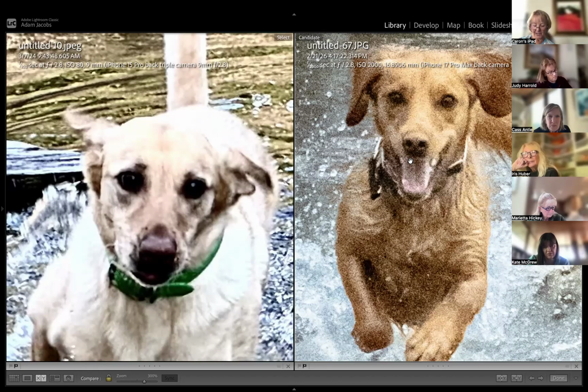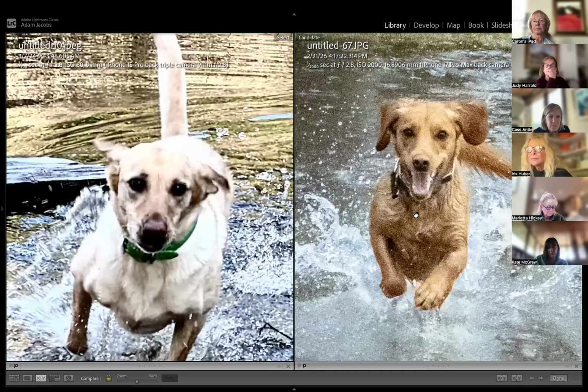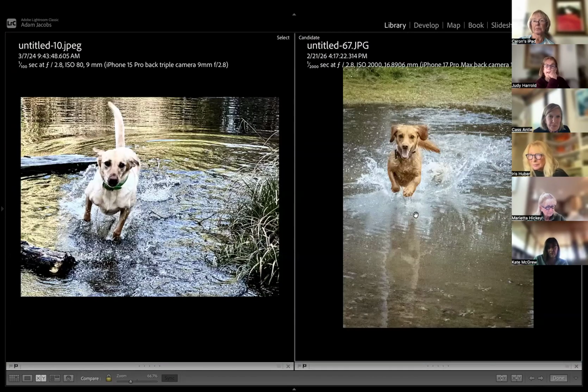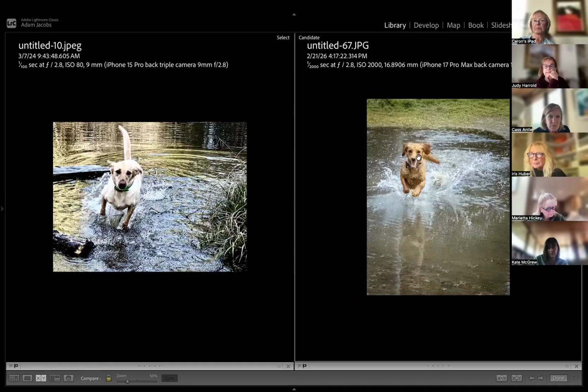Now, Lightroom on your computer has an amazing button that you can press and it gets rid of all the noise. It uses AI and takes out all the noisy pixels. But again, this is what I was talking about at the beginning of the class, depending on what camera you have, or even what iPhone you have, iPhone 13 compared to iPhone 17, you can get the ISO much higher. This picture though is great. Hopefully you can see the dog on the right looks a bit crisper than the dog on the left.